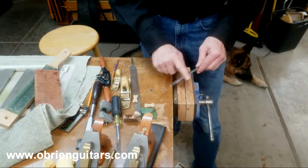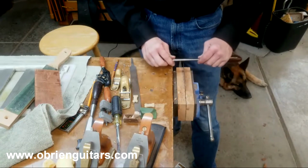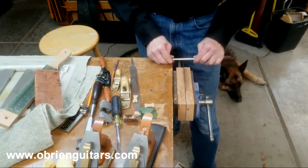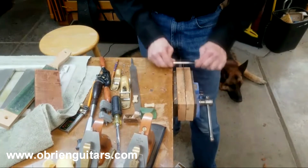If you want to rub a little bit of the O'Brien Guitars Lutherie wax on there, boy, it makes this thing go a little bit easier. Also makes your guitar sound better. Has to be the O'Brien Guitars Lutherie wax though. And just run over the top of it at 90 degrees and do that about 10, 15, 20 times.